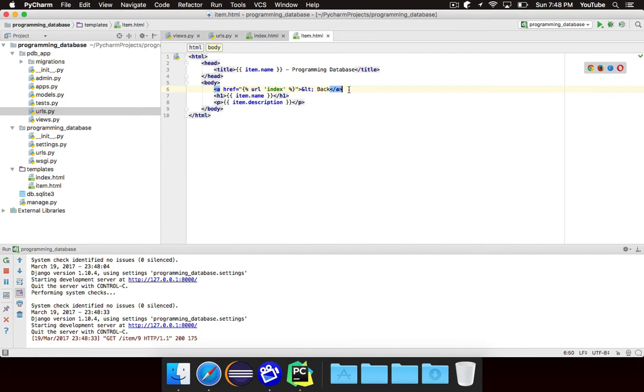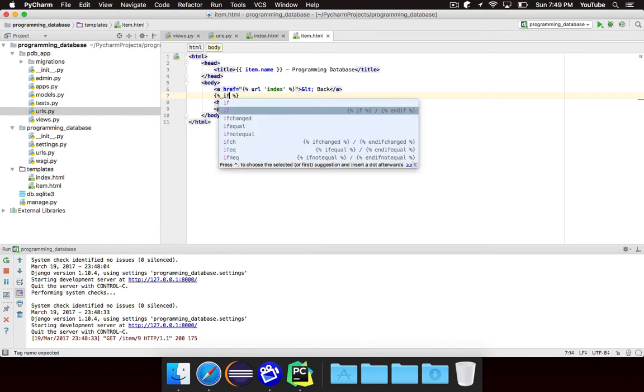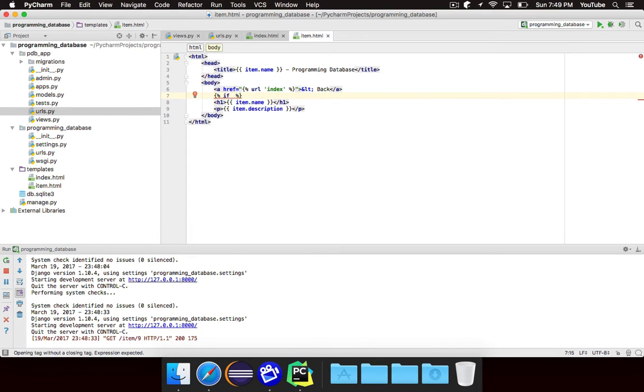So we can use an if statement for this. To create an if statement in a template, you use curly brace percent sign because this is an action that we want to take. We're going to use the word if, and this is really just the same as in Python. There's not so much to explain, but we could just say if item, which will use Python's truthiness test, or we could just be specific and say if item is not equal to None. And then we need to close the if statement, so we need an endif, just like that.